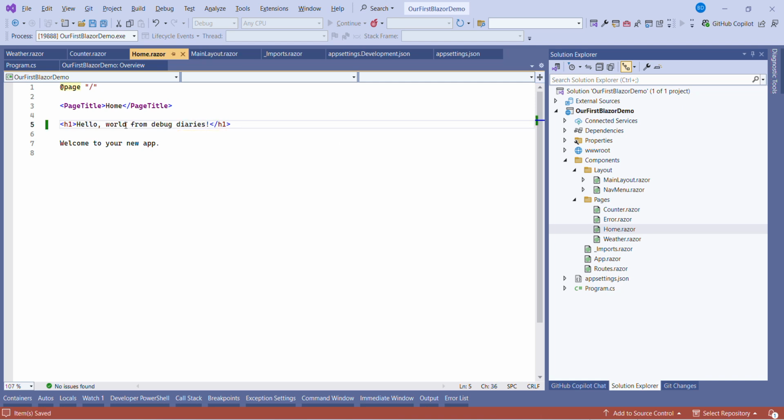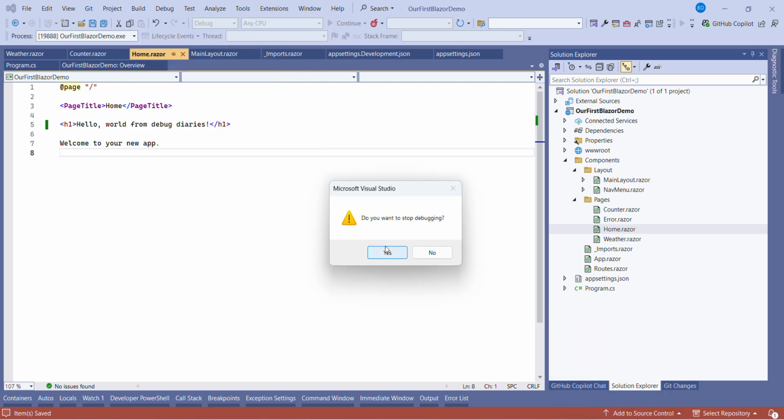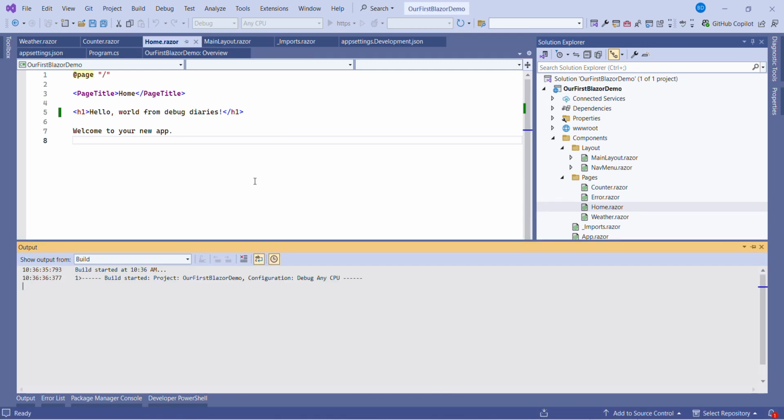Okay. Now when I run this, let me build the application. There is also functionality for auto reload, so if you want to use that, it will be fine.